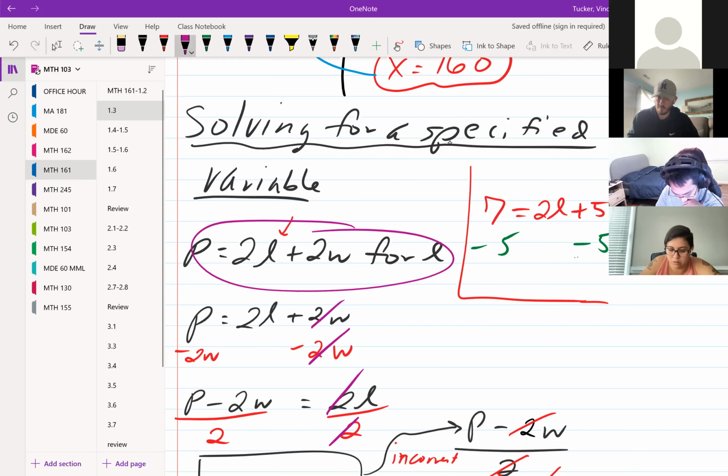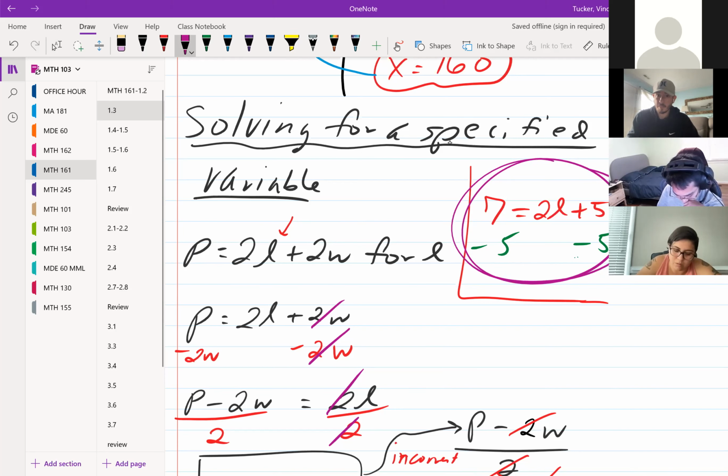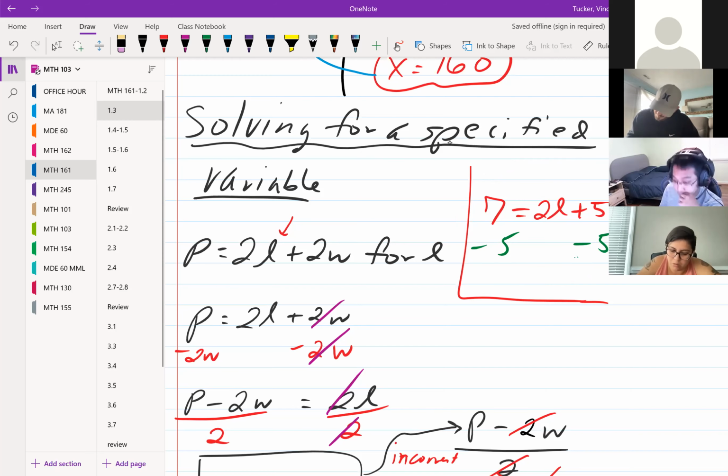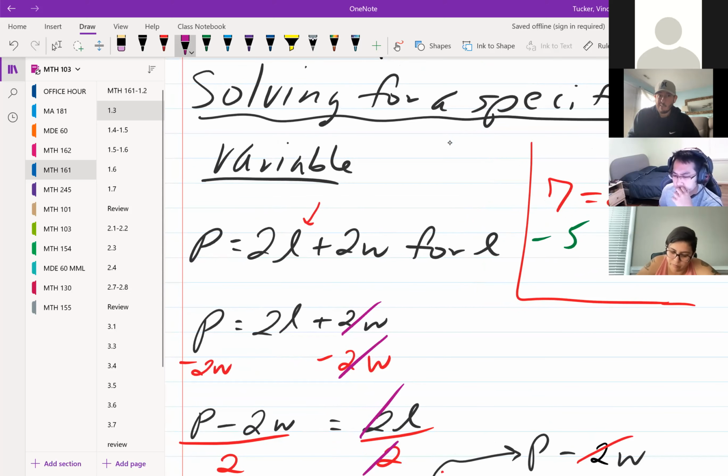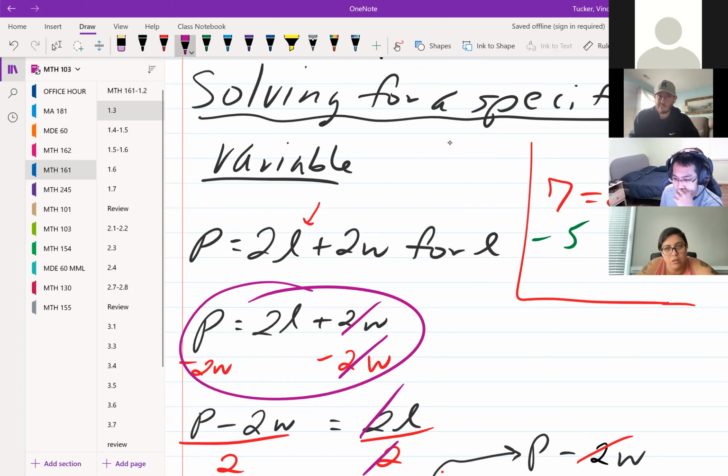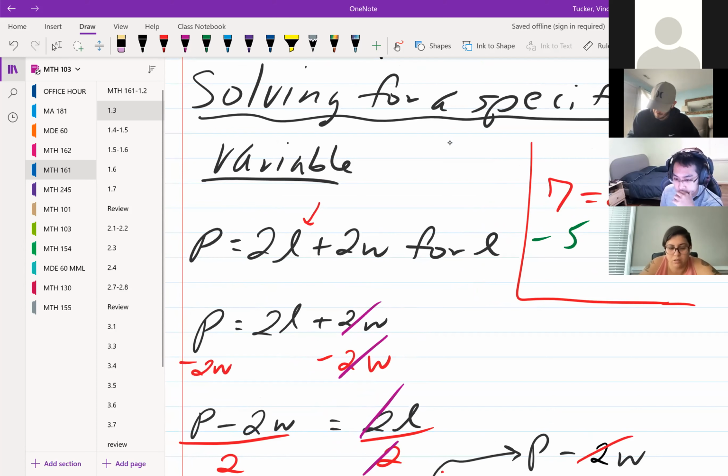So when we look at this one right here, going back to our perimeter formula for the rectangle, we have P equal to 2L plus 2W, and we want to solve it for L. Do not forget that these letters represent numbers, so you want to treat them the same way. Over here, I have 7 equal to 2L plus 5. If I wanted to solve for L, the first thing I would do is minus 5 from both sides. So I treat these letters the same way I treat the numbers. Notice my first move here is to subtract 2W from both sides. Same process, just that they're letters instead of numbers. But those letters, once again, do represent numbers.